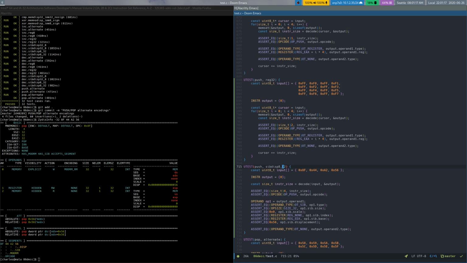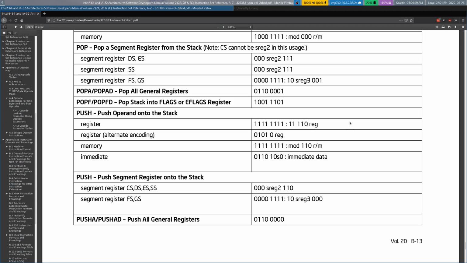Then we'll do, let's do just a classic mem with a 16-bit displacement.